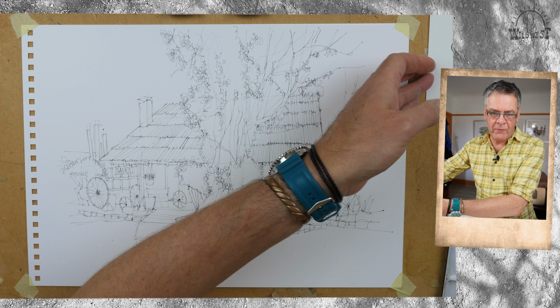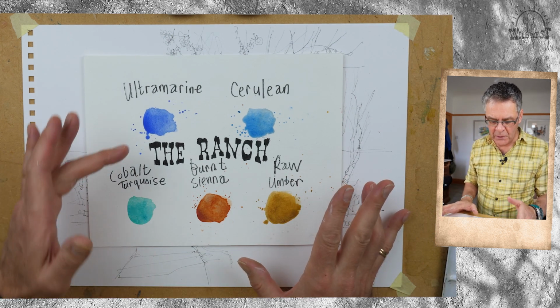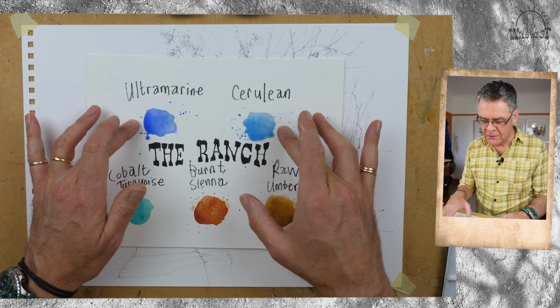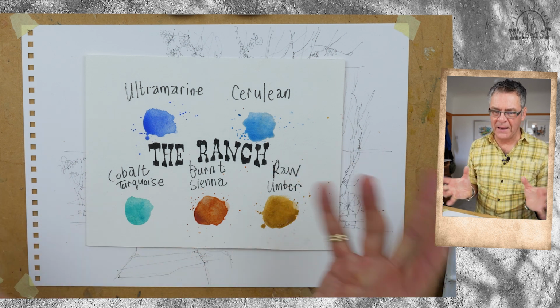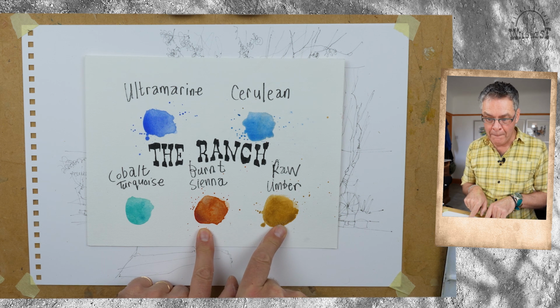The colours for the ranch are as follows. We're going to use two blues: a warm blue and a cold blue. The warm blue is the ultramarine and then cerulean is the cold blue. We're going to use cobalt turquoise also, because there's lots of cobalt turquoise I'm seeing in the tree. Burnt sienna and raw umber.